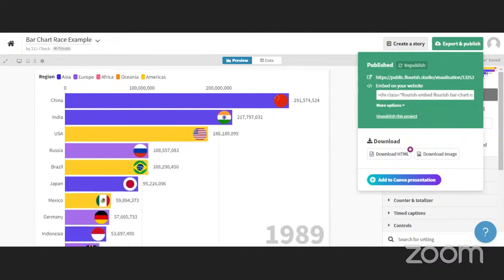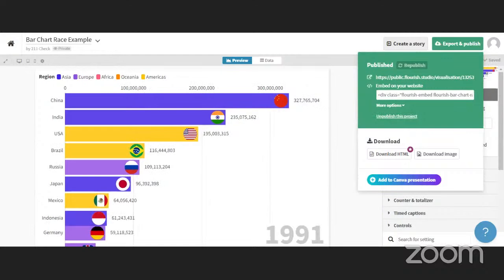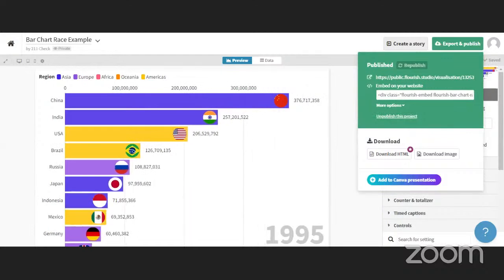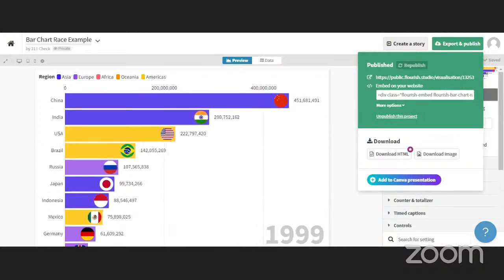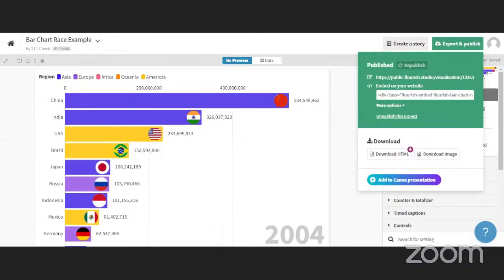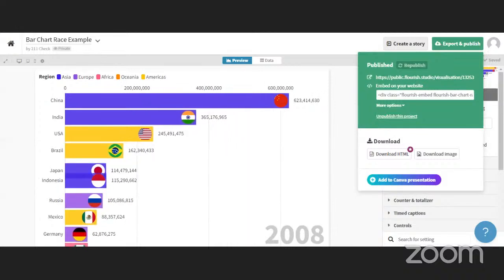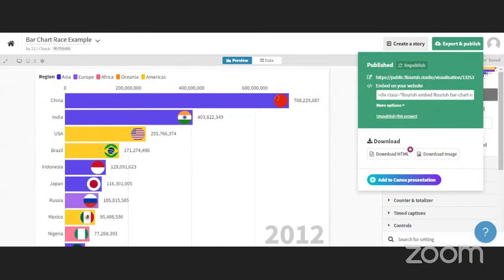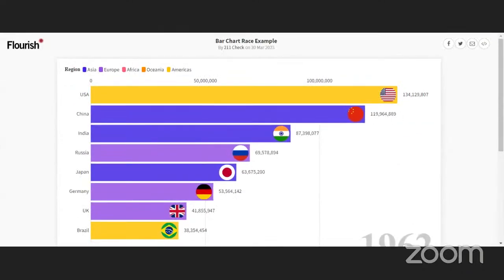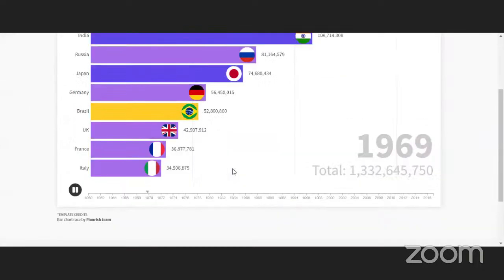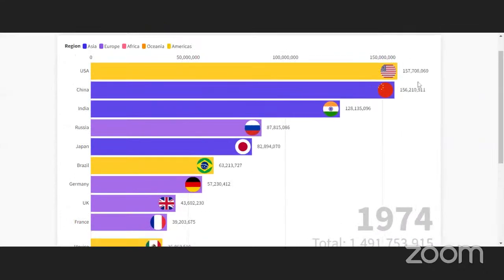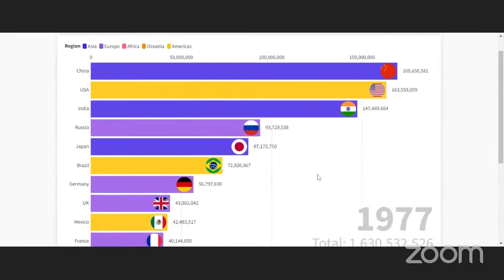So this is the link to the bar chart race. You can click that and then you will watch the bar chart race live. You see, so this is the bar chart race and see how it looks like. So the years change, the data changes, and so forth.